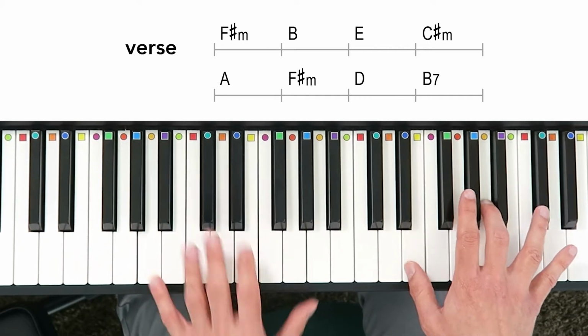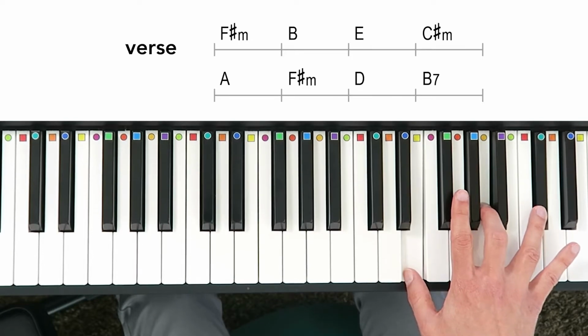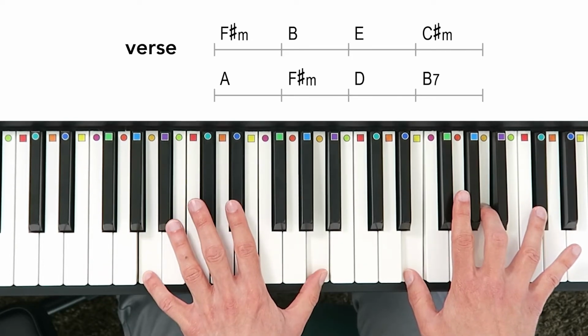Remember, that's A major, A, C sharp, and E, or A major in the second inversion with the right hand, and 2 octaves of A with the left hand.